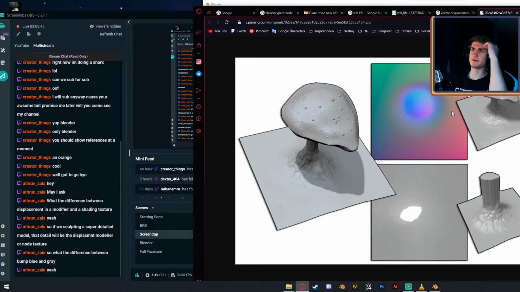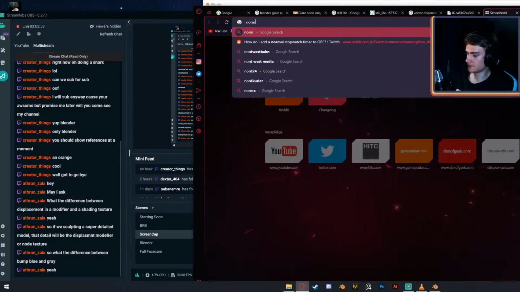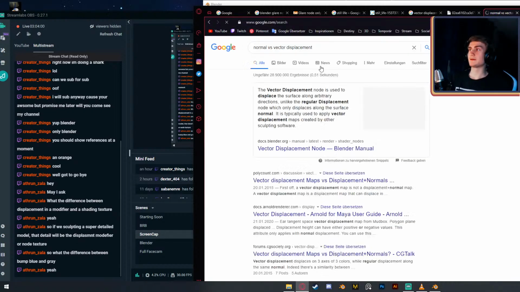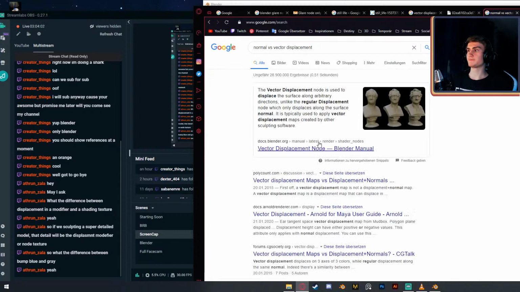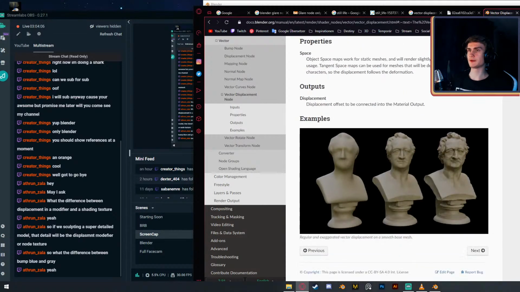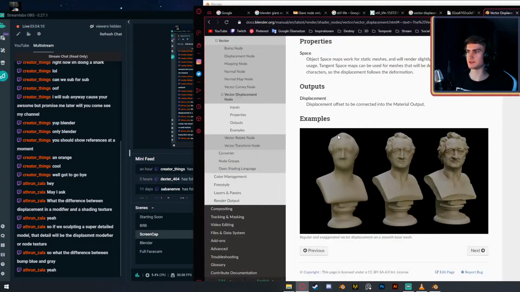Maybe I'm misremembering, maybe normal maps are different to vector displacement maps, but if that's the case, let me just see. Normal versus vector. If that's the case, then normal maps are basically bump maps, but set up differently. Let me just see if that's the case. Displacement off at the beginning.